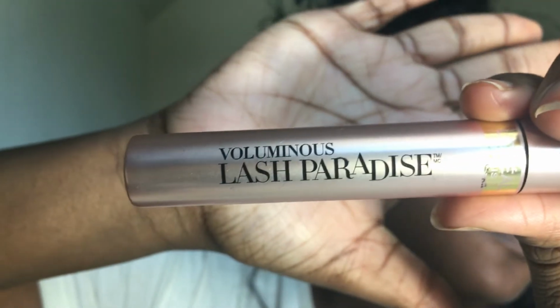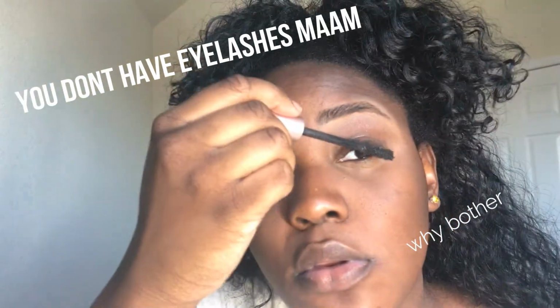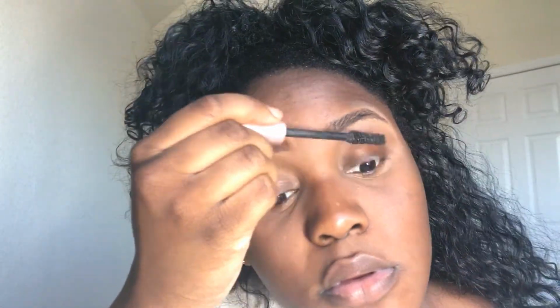You of course can't skip mascara, so I'm going to be applying just one coat of this one because I don't really have any eyelashes. It's kind of sad, but I couldn't just leave my eyelashes, you know, bare. So I did that.